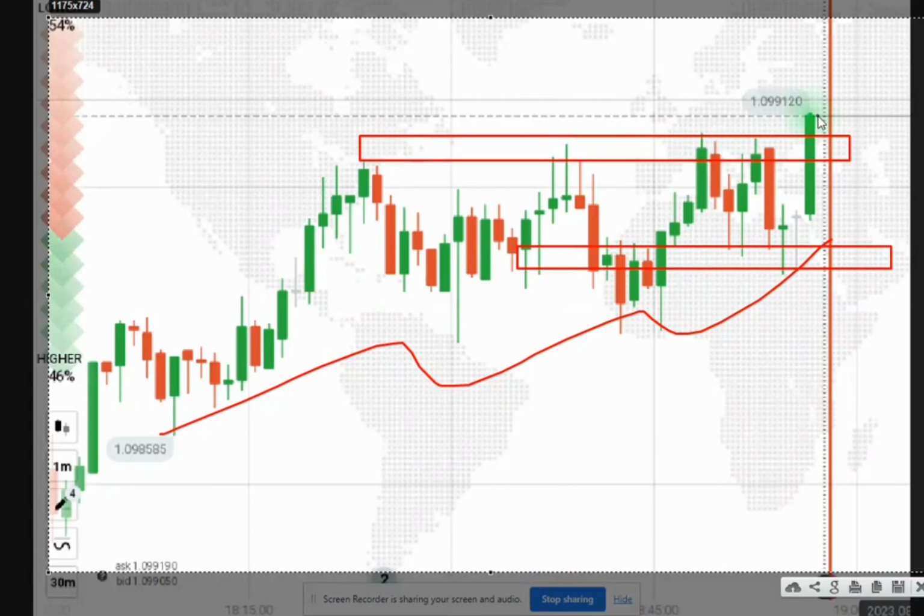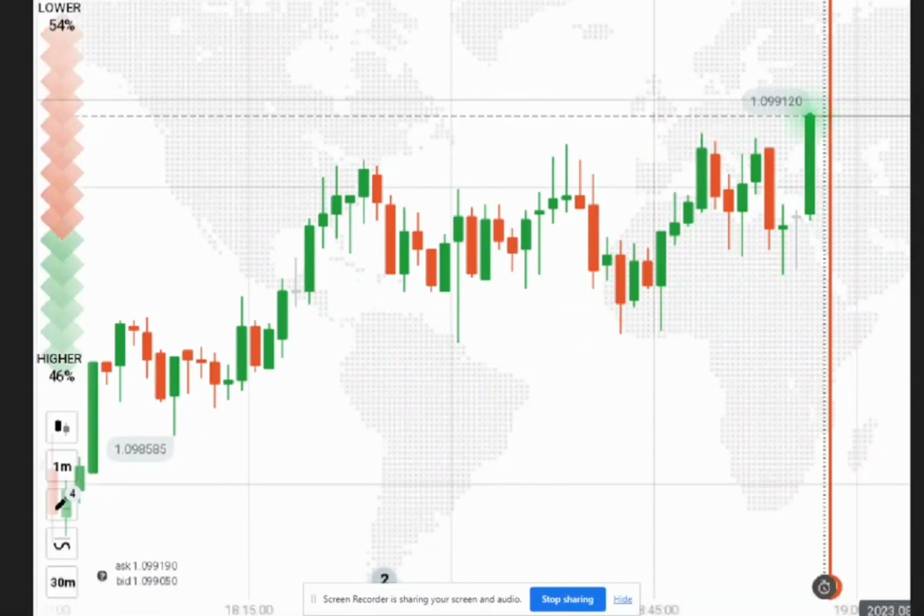The trend, the level where the market reversed from, and what happened when the market reached the next level, is there any breakout, and what happened to the candlesticks. Is the candlestick strong or weak? Here we can see the price has already broken multiple resistance areas, so that indicates that the buyers are very strong. So my next prediction is going to be a bullish candle. Let's check it out.